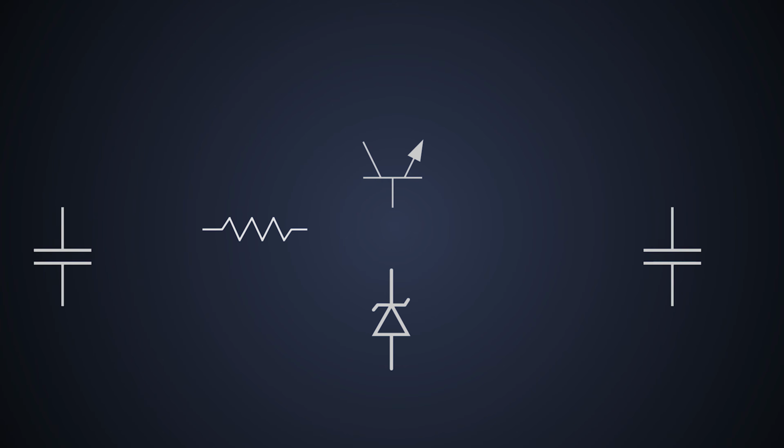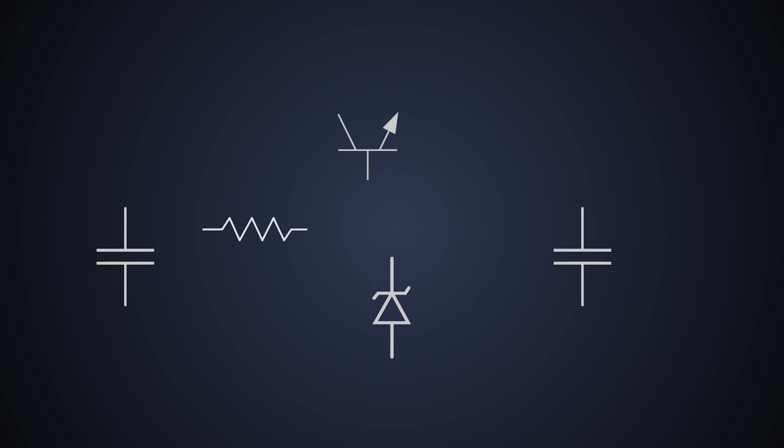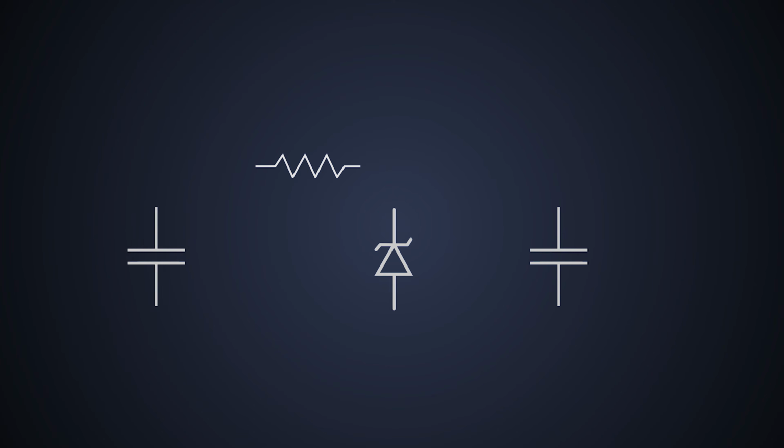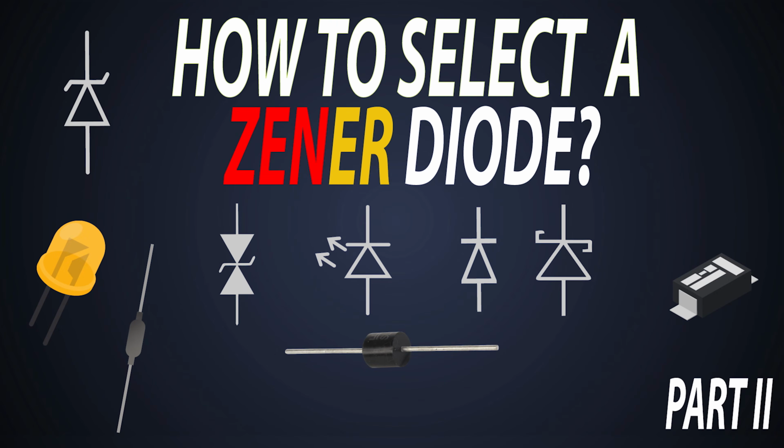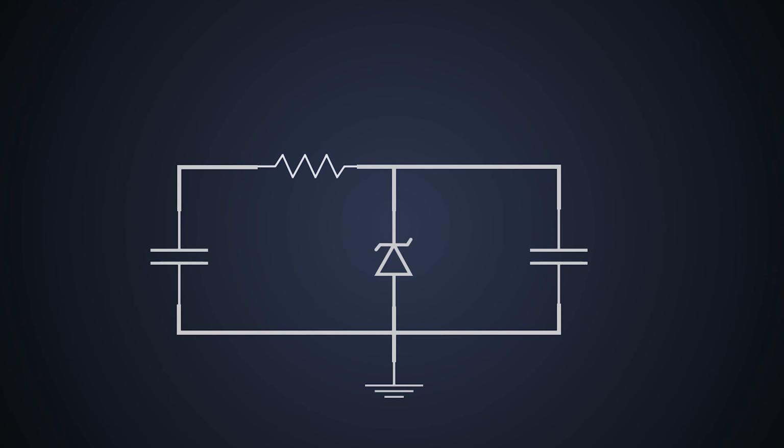For the circuit, we just need a transistor, to be precise, a BJT or MOSFET. For now, we'll use a BJT, a Zener diode, a resistor, and some filter capacitors. We already know that we can use a Zener diode as a voltage regulator. We have seen all about it in this video, but still we'll walk around it to brush up some basics.